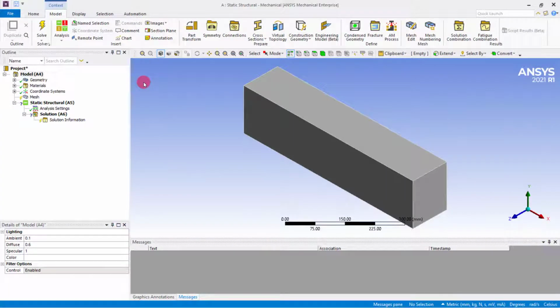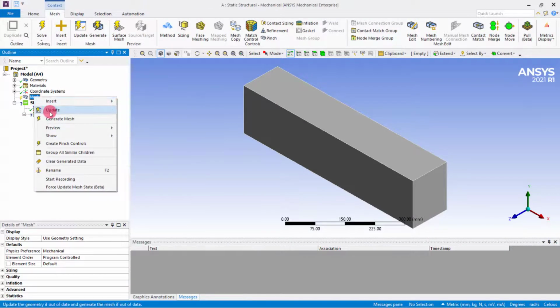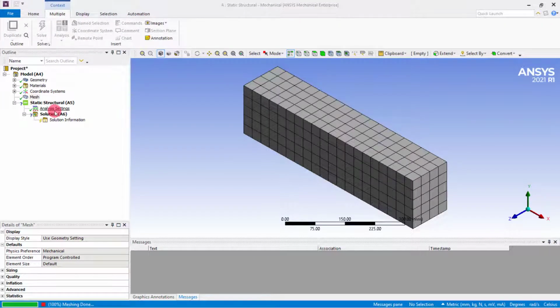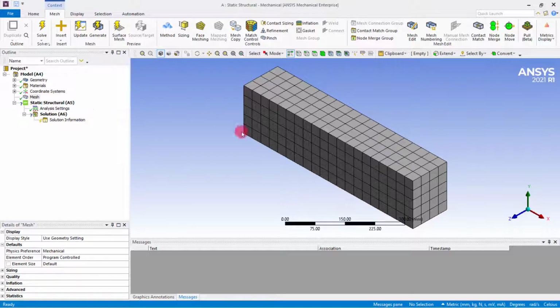Since in the beginning itself we know that we are going to perform the optimization, while creating the mesh we are by default going to create a very fine mesh. So let us first create the mesh using the default setting and see how much refinement we are going to need. As of now the mesh looks very coarse. So again click on the mesh and instead of the default element size, let us set 10 mm.